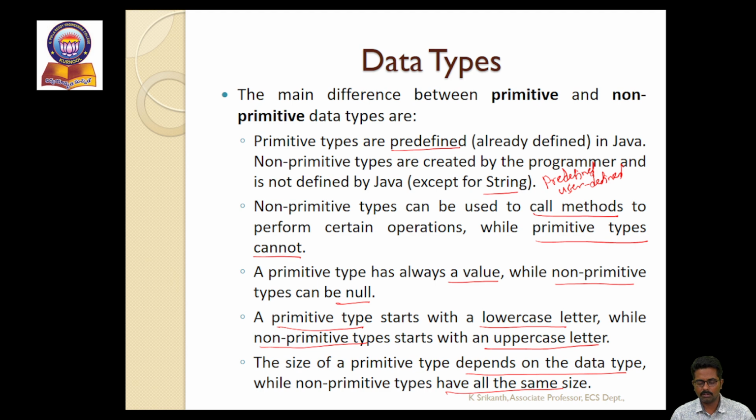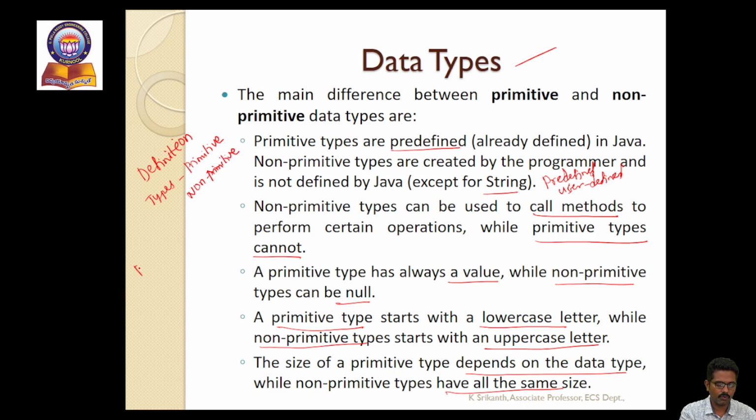So this is all from my side related to the topic called data types. I will just give an overview of what we discussed till now. We focused on the definition of data type, and we came to know that the type of data that we store in a variable is called a data type. Then we came to know the types of data types, that is primitive and non-primitive data types.